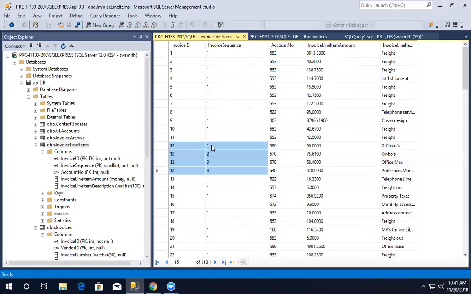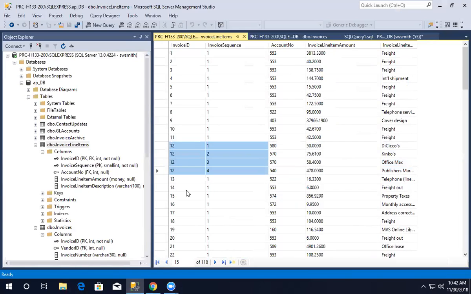I would have 12, 12, 12, 13, 12, 14, 12, 15, 13, 16, 14, 17, 15, 18, and so on. So my invoice sequence number would be the primary key. The invoice ID would simply be a foreign key to the invoices table. You with me?